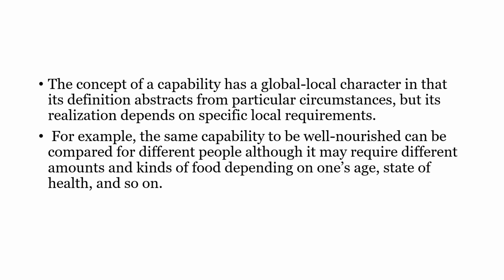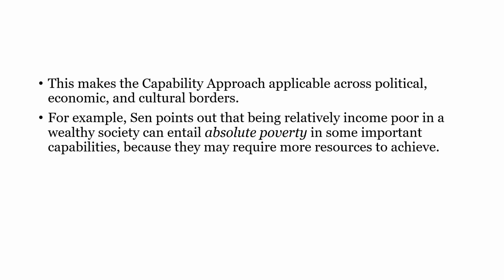If you take an example, you can see that the very same capability can be understood in different terms. For example, the capability to be well nourished would be compared for different age groups, and for people with different health standards. The kind of nourishment that you can have for children is different from that you should have for old people, and this is not the same as the kind of nourishment that we can have for the middle age category. I'm not talking about the basic standard, but the usual scenario. This is something which makes the capability applicable across political, economic, as well as cultural borders.